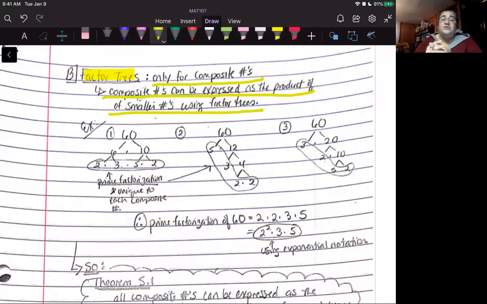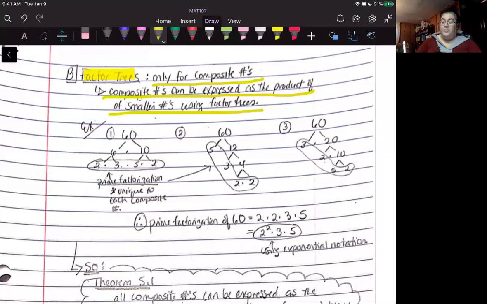But when we're doing factor trees, we are interested in finding the factors that multiply together to give us the composite number we're talking about, but all of those factors that we're looking at are prime numbers. And prime factorizations can be very useful, as you're going to see later on, because it is a very useful and efficient way of finding the greatest common factor when you're talking about fractions and how to work with them. It is also a very useful and efficient way to find the least common denominator. So it is important to be able to do a prime factorization.